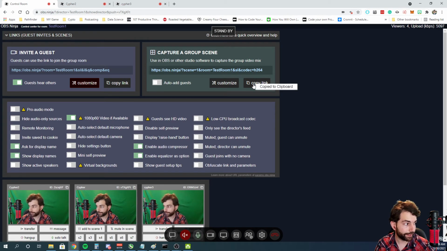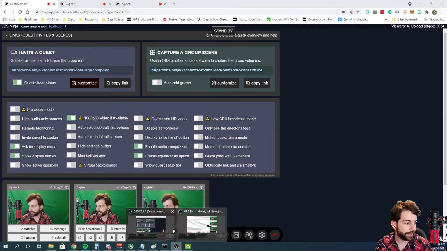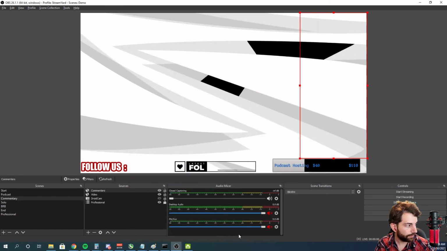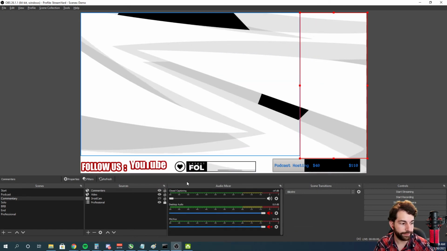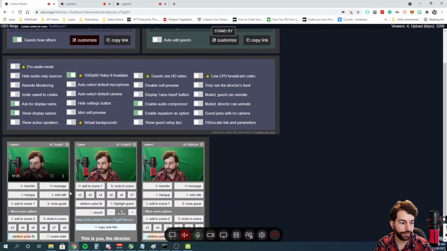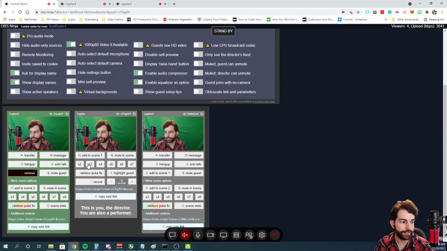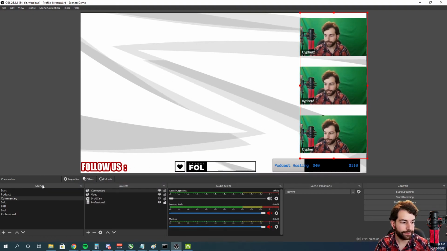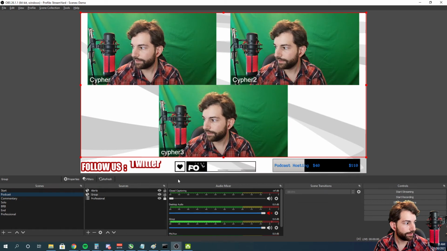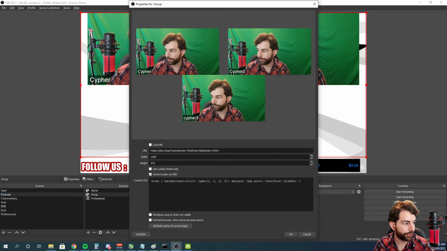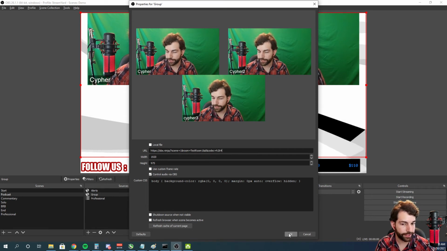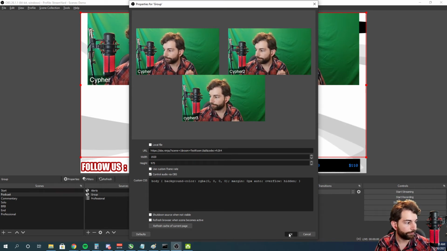So if we copy that link, go back and replace that link in OBS in each of the spots, we're going to get nobody in the feed. But if we go back in and click on add to scene, add to scene, add to scene, you get everybody back. Same thing for this. See here, this is the original everybody's screen. So this is what we're going to want to do. Same thing, we're going to replace this link. Trust me on this, you're going to want to do it this way. Change this link.